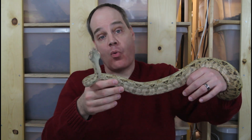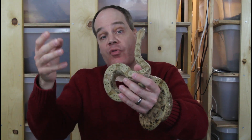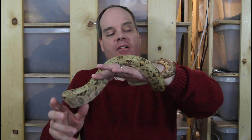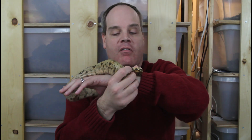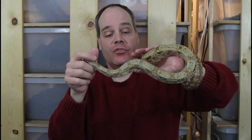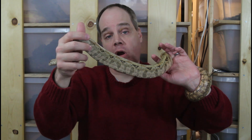You can see this animal has a lot of speckling, and I really like the speckling. The speckling is present in the animals in the wild. A lot of people have selectively bred Hog Island boas in captivity to remove the speckling, but I'd rather have the wild-type look that has the speckling. The saddles in this form of boa are less distinctive. Looking at the tail, it's kind of an orangey brick-red color — just a gorgeous, beautiful animal. A must for any locality boa collection, one of the original locality boas. Hope to have some babies in 2022 to offer. You can't go wrong with these Hog Island boas.